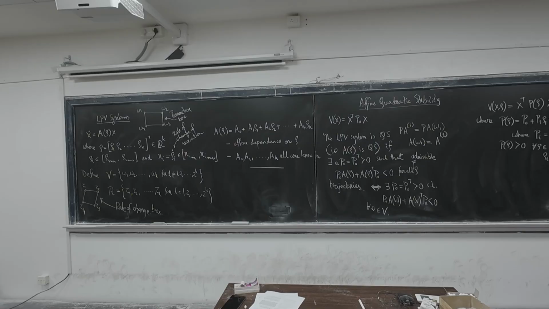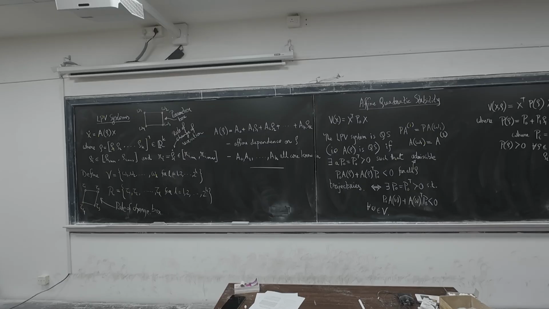Parameters can now change with respect to time. That is an important point. Can anybody explain the difference between an LPV and an LTV system? Suppose here you have the parameters, we are calling it an LTV system. When does it become LTV, linear time varying? If there is a t term associated, right?